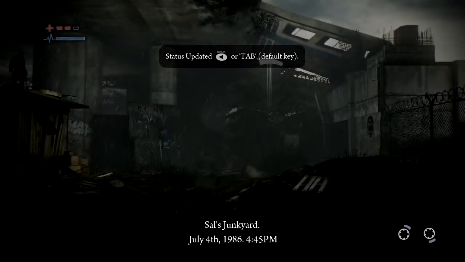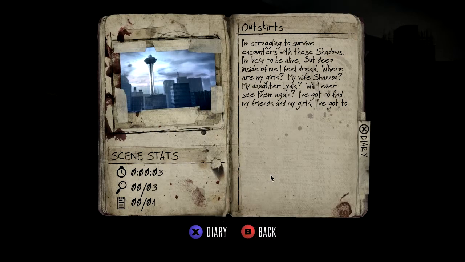Oopsie-daisy. Sal's junkyard. What you got for me, Sal? I'm struggling to survive encounters with these shadows. I'm lucky to be alive, but deep inside of me, I feel dread. Where are my girls? My wife Shannon? My daughter Lydia? Will I ever see them again? I've got to find my friends and my girls. I've got to.